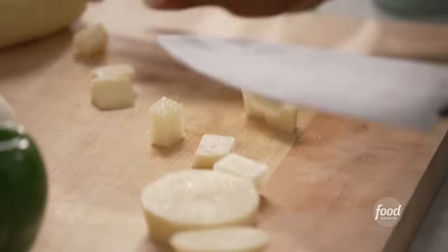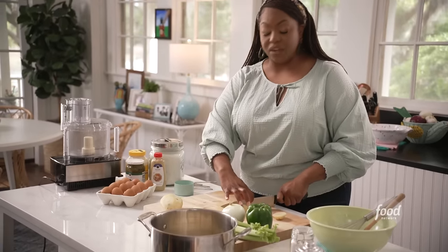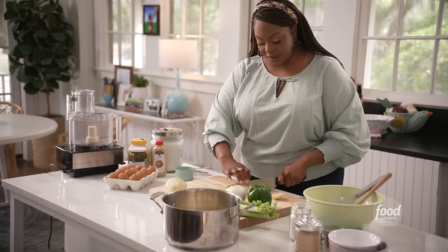And the great thing about this recipe is not only is it good for the holidays, but for like summer cookouts, barbecues.